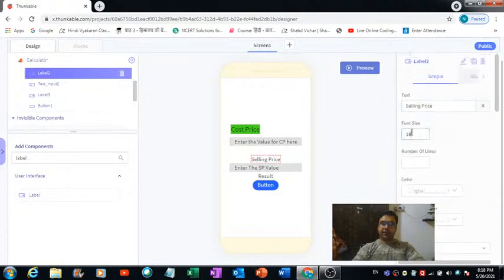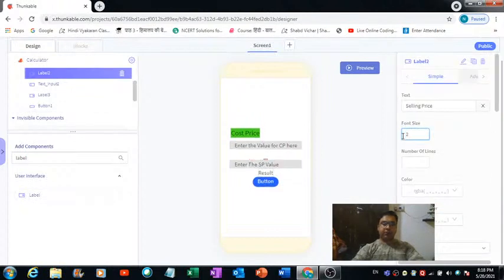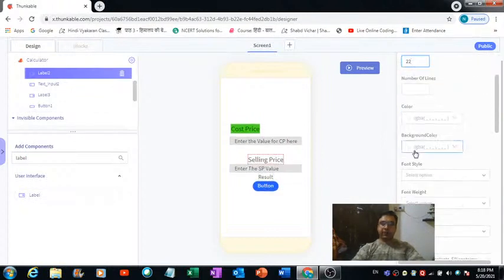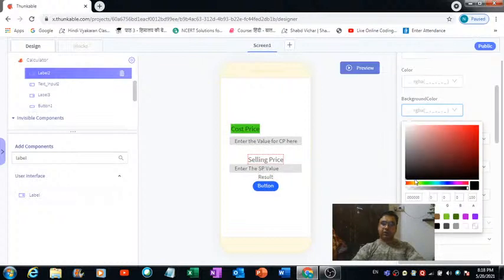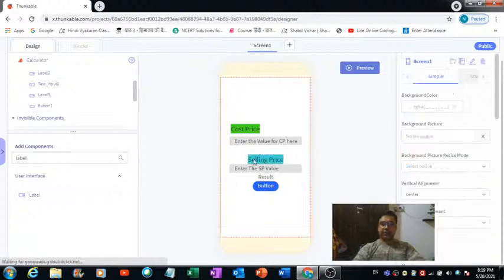Coming up over here, let's change the font size to 22. Changing the background color to this one is looking pretty fine, but not that much. Yep, it's good.